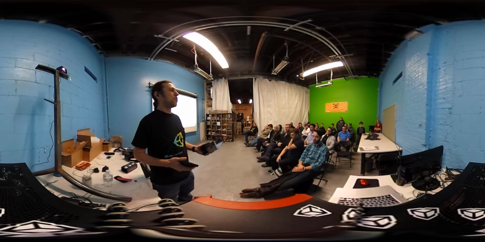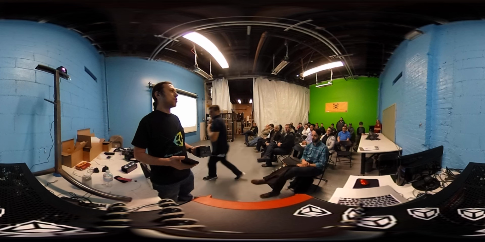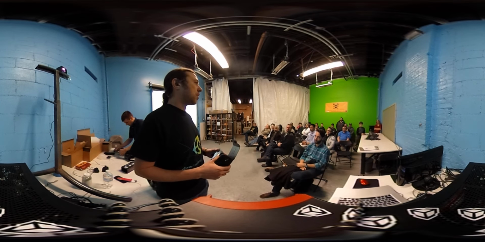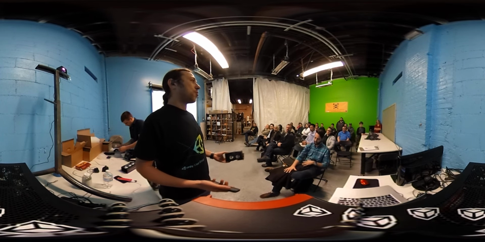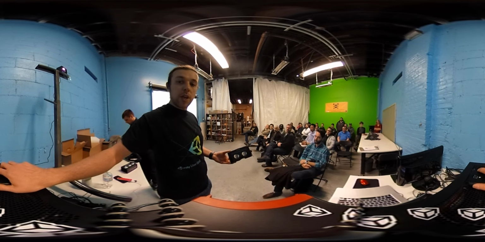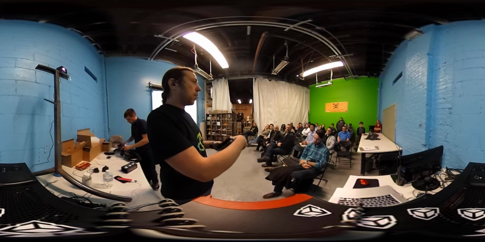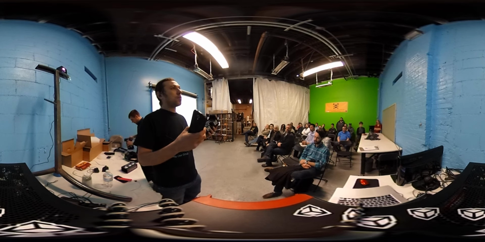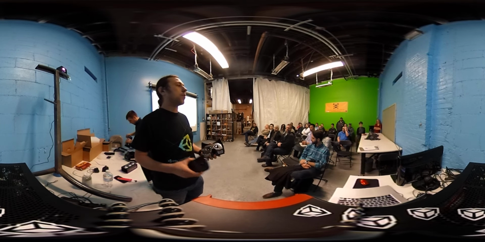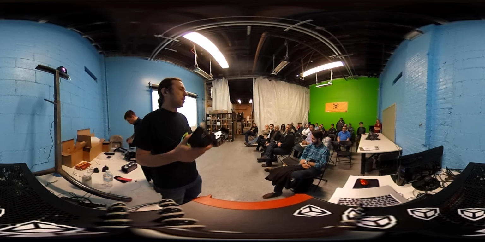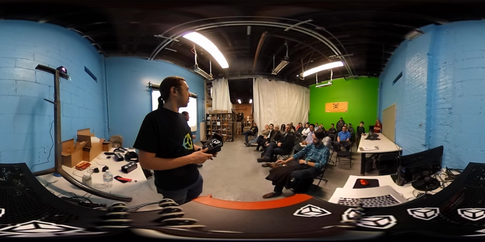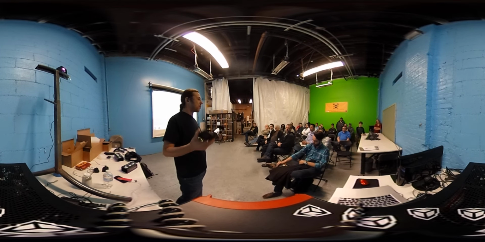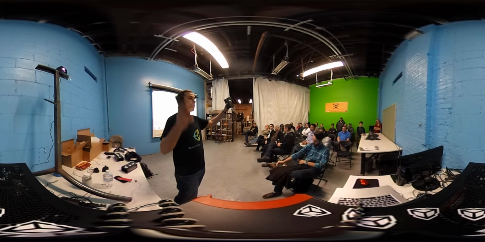Google, that same year, said, we can also do something, and we're going to charge you $0 for it. We're literally going to give this out to you at our developers conference for free, because it costs us so little. And what is it? It is essentially a piece of cardboard that folds together and holds your phone. Your phone magically has all of the sensors needed for very simple VR. It has a gyroscope and accelerometer. Not everybody's phone, but most modern phones. I know sometimes you have the very old candy bar phone that just calls people. Well, once you have a computerized modern phone, you can do VR with just this and your phone.